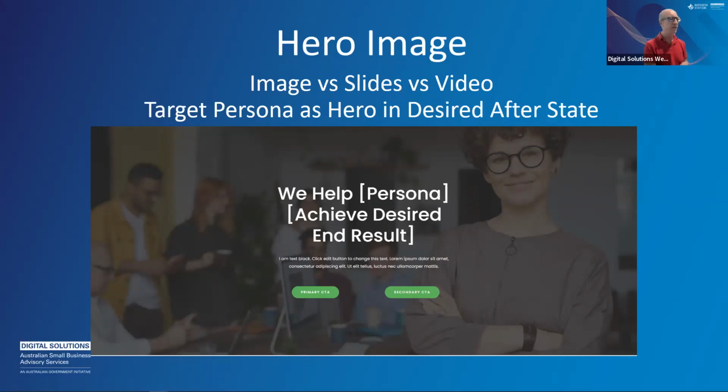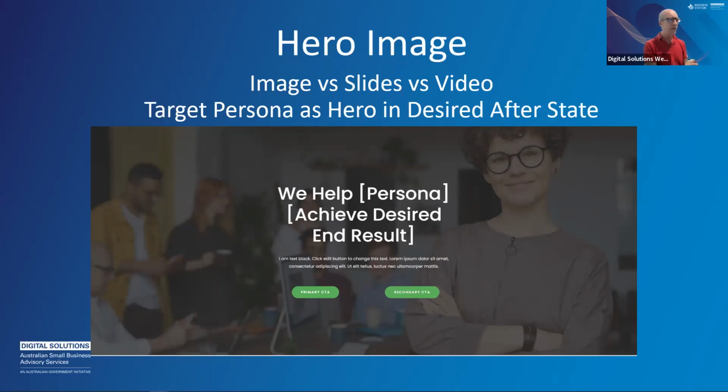And when I say optimized, it should definitely be under 100K, but I'm thinking 60, 70, 80K maximum. So relatively small. Then you've got this, showing a client or a persona as the hero in their desired after state. They've solved their problem.